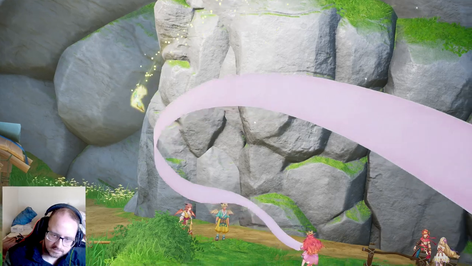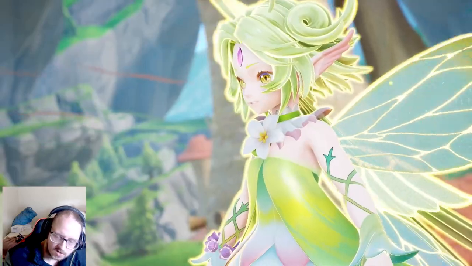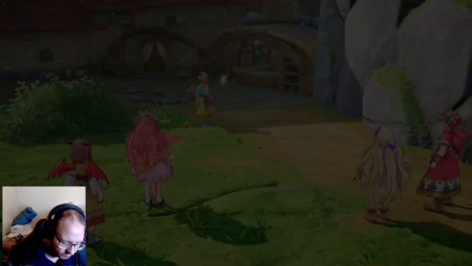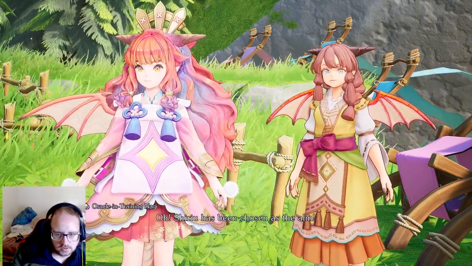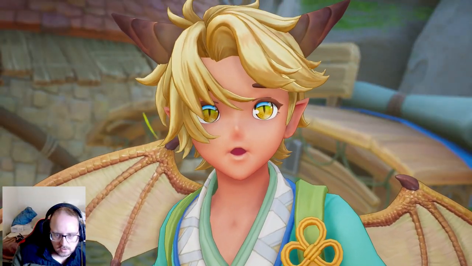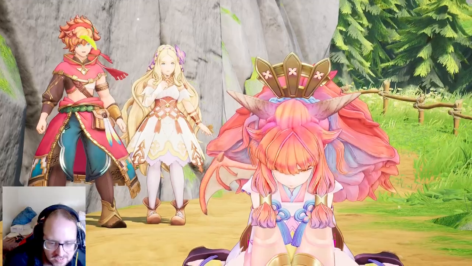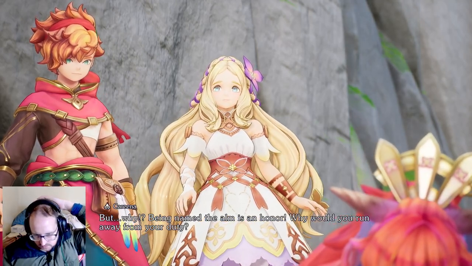Here comes the fairy. It's the fairy. No, she knows there's something not right about him, so she's going to test him out. Oh, Shiryu has been chosen as the Alm. Congrats, Shiryu. Good job. Huh? I refuse. I won't be the Alm. But why? Being named the Alm is an honor. Why would you run away from your duty? Because he's a wimp.